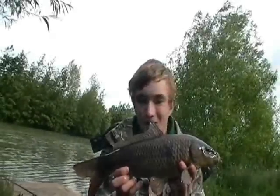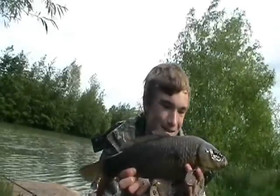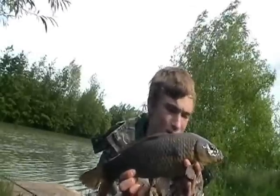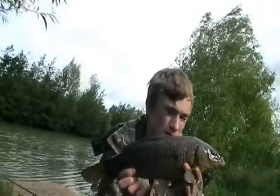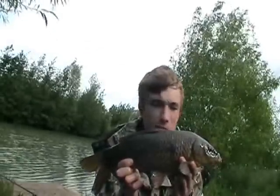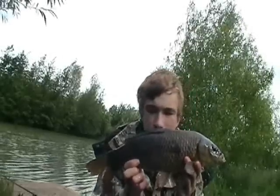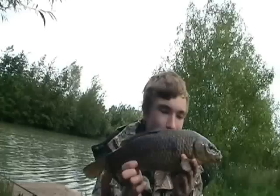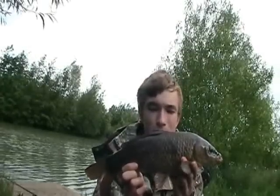Well, there we go. See, this one's really worth putting up to the camera. Really small common here, probably about pound and a half, but still lovely little stunner. Still got leeches on him, so I don't know why that is. They wouldn't be holding up at this time of year, but still, what a stunner, taking on the pellet from the island behind me. Got both rods on the island now, and that seems to be producing, so let's get this little one back and see if we can maybe get his brother or mother or something like that a bit bigger.